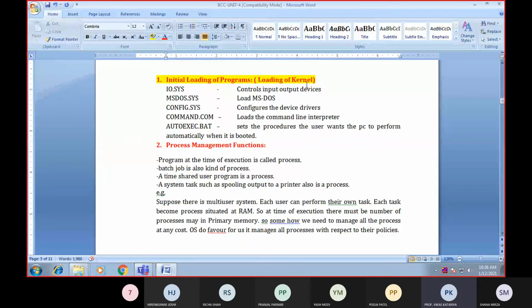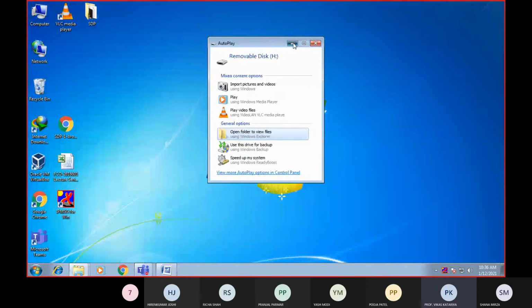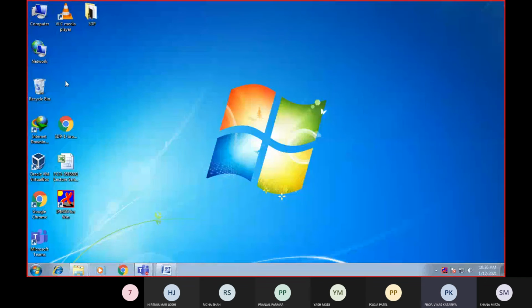So the first question arises, what is kernel in operating system? Kernel is the core part of operating system, which is responsible for creating the GUI environment. Whatever GUI environment you are looking at in this computer is designed by the kernel. This is called graphical user interface.